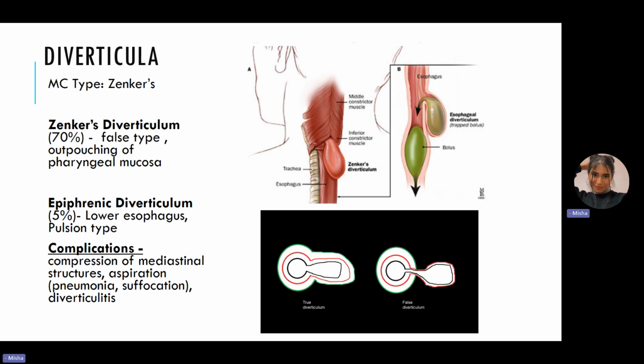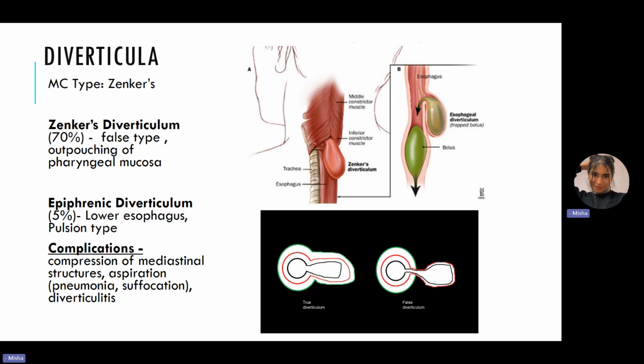Now, normally how we divide them is based on the location because that's a much easier way to do it. So first of all, let's talk about the types. We have the upper esophagus in which we see the Zenker's, which is basically a pulsion kind of diverticulum, so increased intraluminal pressure. Then we have the middle esophagus in which we see the parabronchial, an example of a traction diverticulum. And then we have the lower esophagus in which we have the epiphrenic, which is basically a pulsion diverticulum. Okay, great. So next, let's move on and talk about it more in detail.